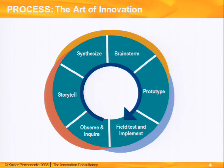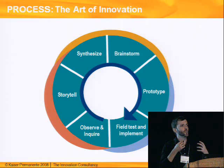The methodology itself is pretty standard. This is a fusion of what we learned from IDEO as well as from the Institute for Healthcare Improvement. Now, IDEO gave us the art of innovation, but you need more than an art form at Kaiser Permanente. We are an evidence-based organization. So what the Institute for Healthcare Improvement gave us was the science of measurement. We mashed those up together into our own methodology. So not only are we producing good design, but we're also creating the evidence that compels people to want to make the changes that we're recommending.